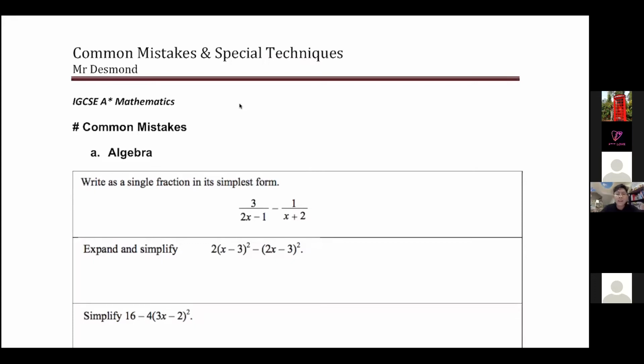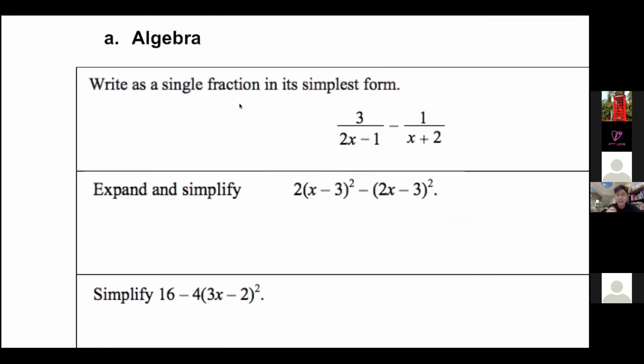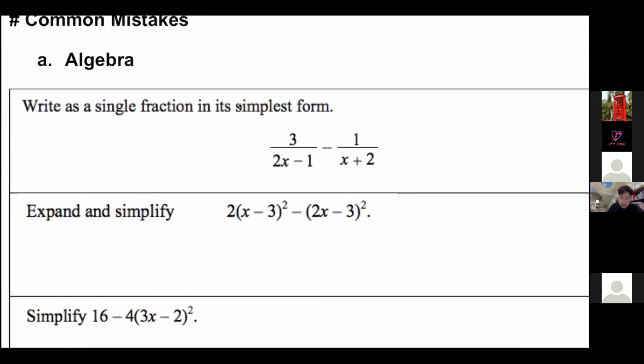So the common mistakes made, we look into algebra. What common mistakes are made in algebra? Now, when everyone looks at this question, they want to make it a single fraction. Then what do you guys do? You guys are like, that's very simple lah. Cross multiply. Now, when you do cross multiplication, congratulations, you're wrong. Okay, and I'm going to jump down from my condo. So definitely no. It is not cross multiplication.